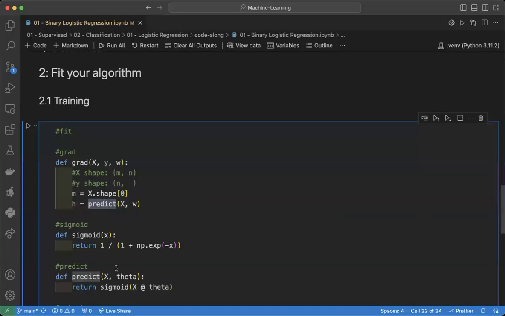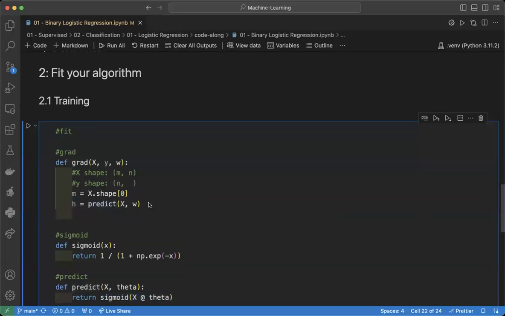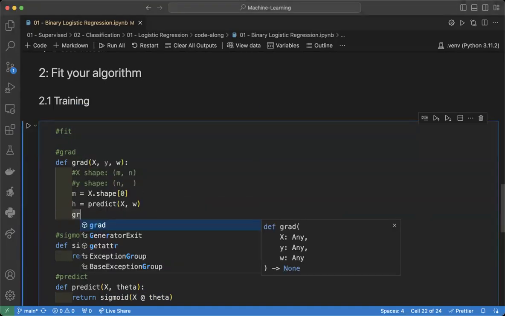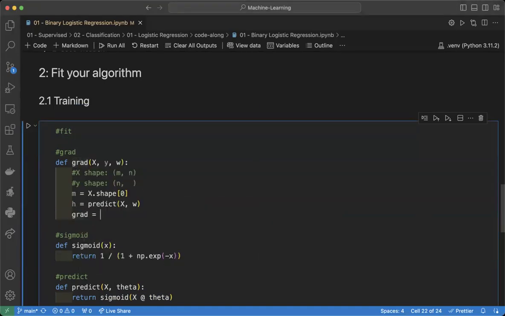Once I call this, it will call the sigmoid, and I'm gonna get a predicted y. And what I want to say is that the gradient is nothing but equal to x.T dot with h minus y. So that should be good.